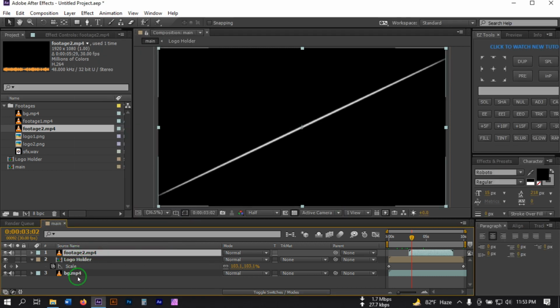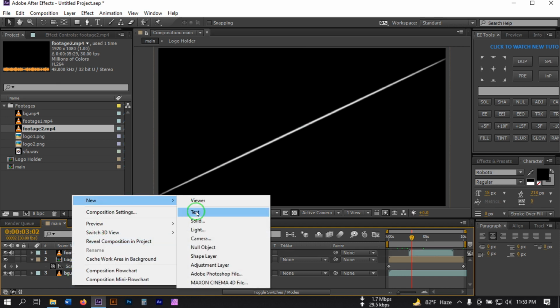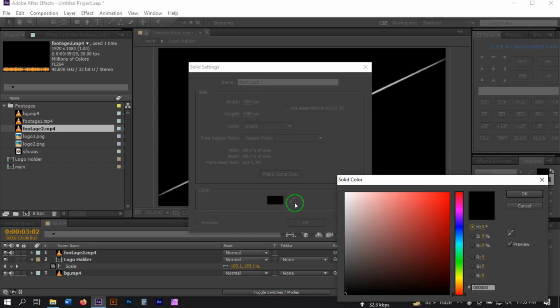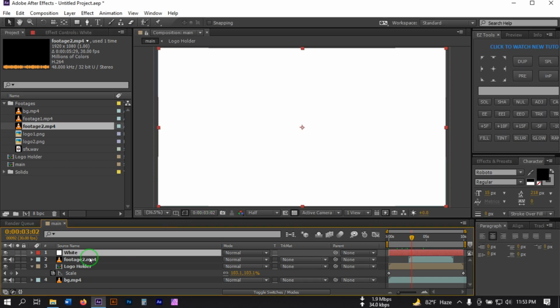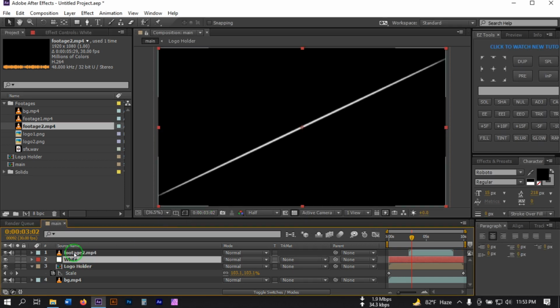Before that, let's create another footage, new solid, and change this color to white. Now drag this below this footage too, and then drag this to in this area.